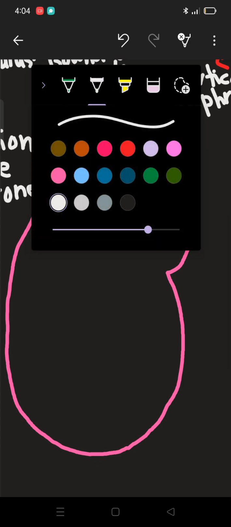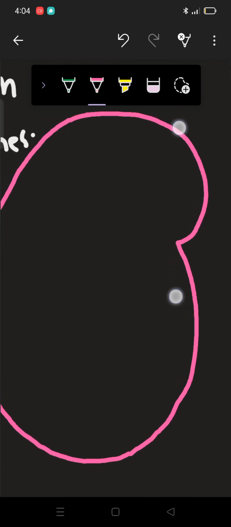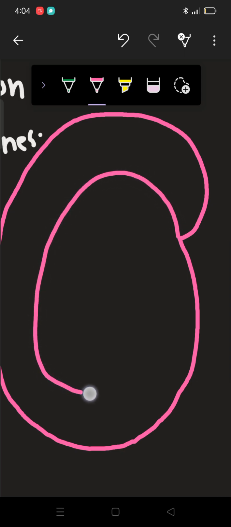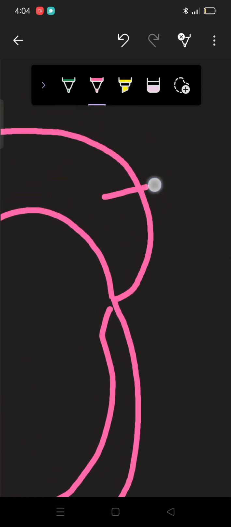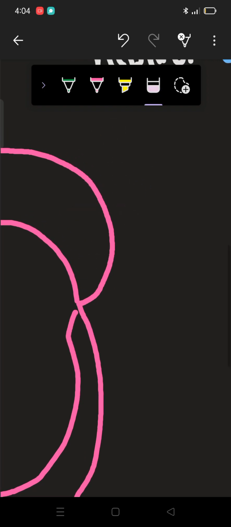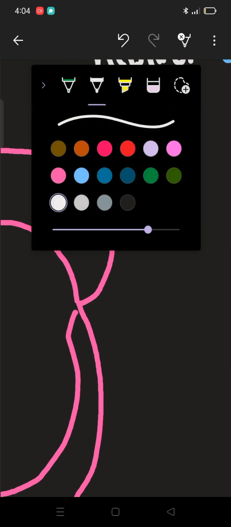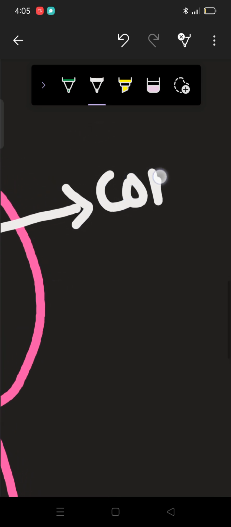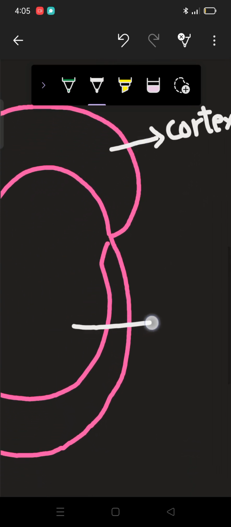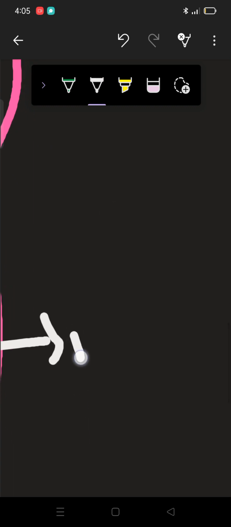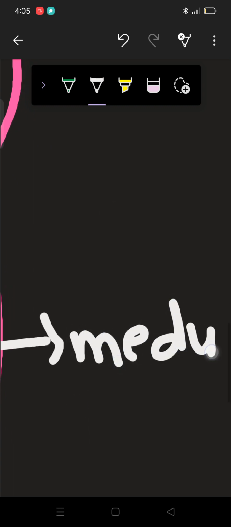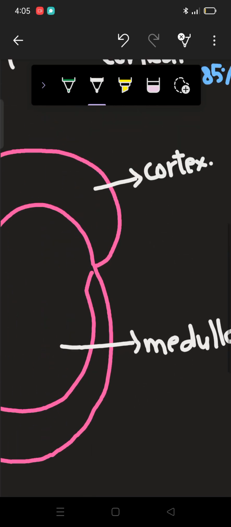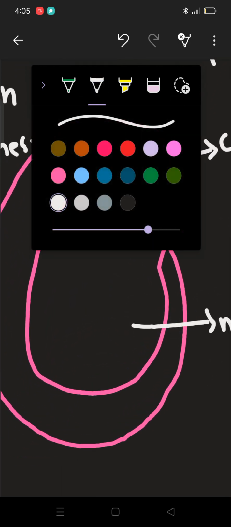As I taught you, we have two parts of the kidney. The outer part is known as cortex. We have discussed all these terms in the last video. So this was the cortex, and this was the medulla, in which medullary pyramids were present, because we know that the medulla was subdivided into conical surfaces which were known as medullary pyramids.